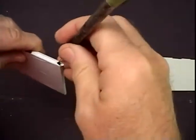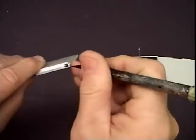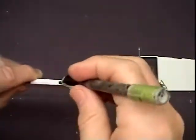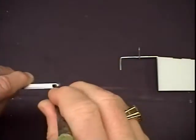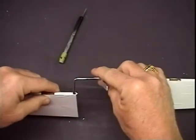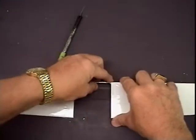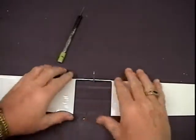Now, before we can insert the control horn, this is the next step. I'm going to clean out this little area. Get that little piece of monocoat out of there so the flaps will sit in there better. I want that pressed down so that this is even. I want that in all the way. I want this to sit flat now.